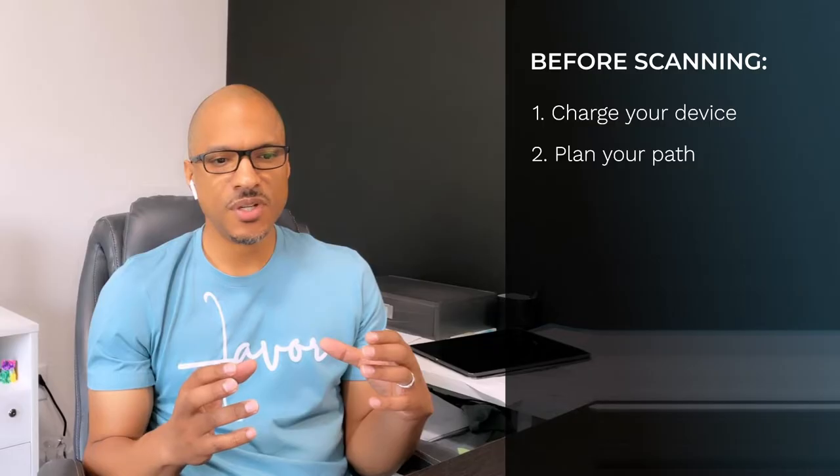The other thing is, if you're scanning a large home or you're in a place where you're not sure if you'll make it through an entire scan, you may want to go into safety mode. You go into settings and you can turn that on. That will keep anything from interrupting your scan and allow you to move through it pretty seamlessly.